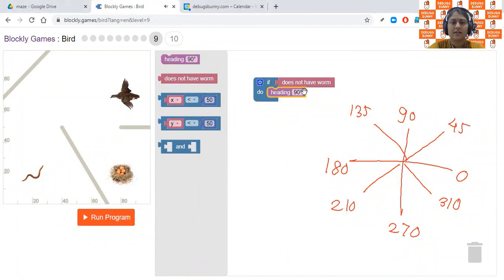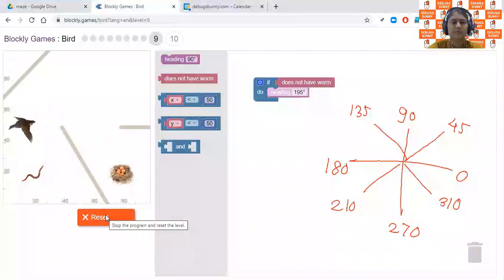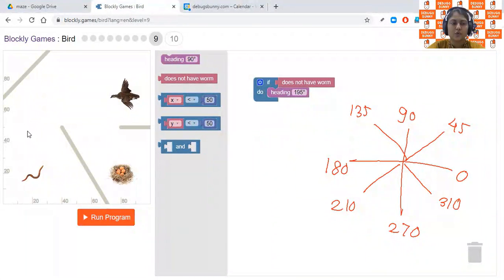If does not have worm, and if I head towards 195, there is no termination condition. So let's see what will happen. Okay, so I also need to tell that I don't want to go once I reach till my x is 20.